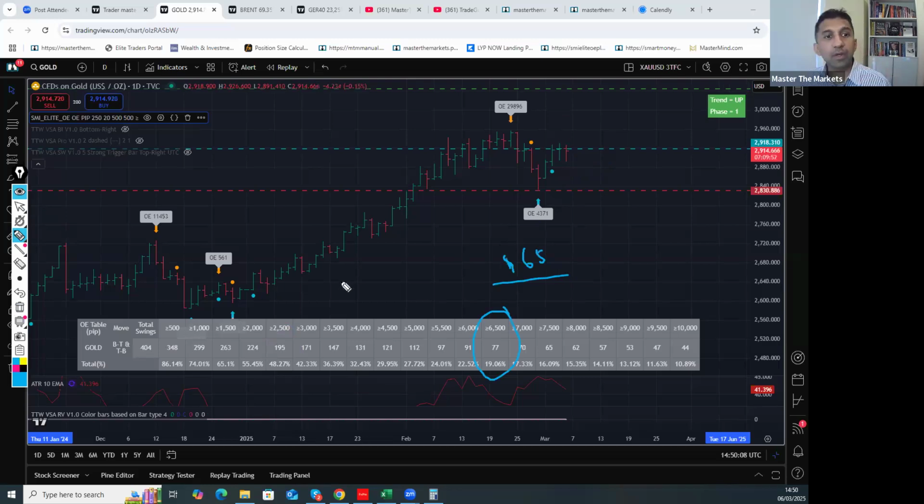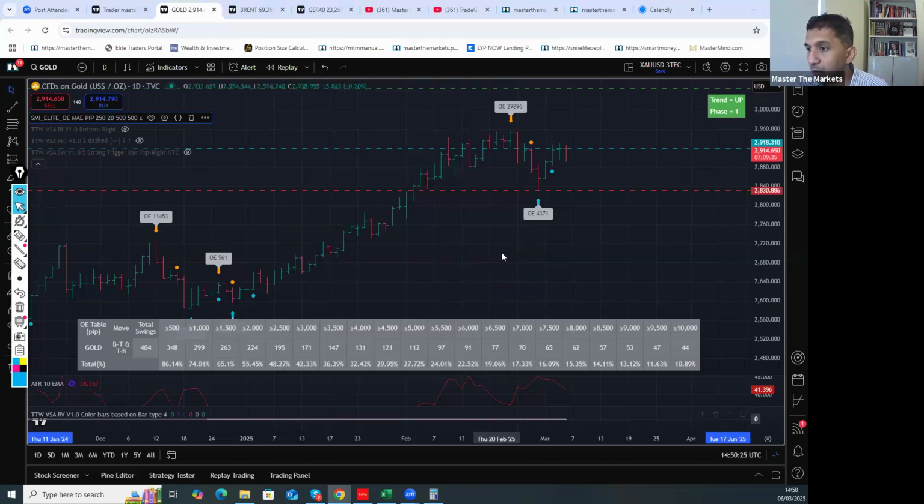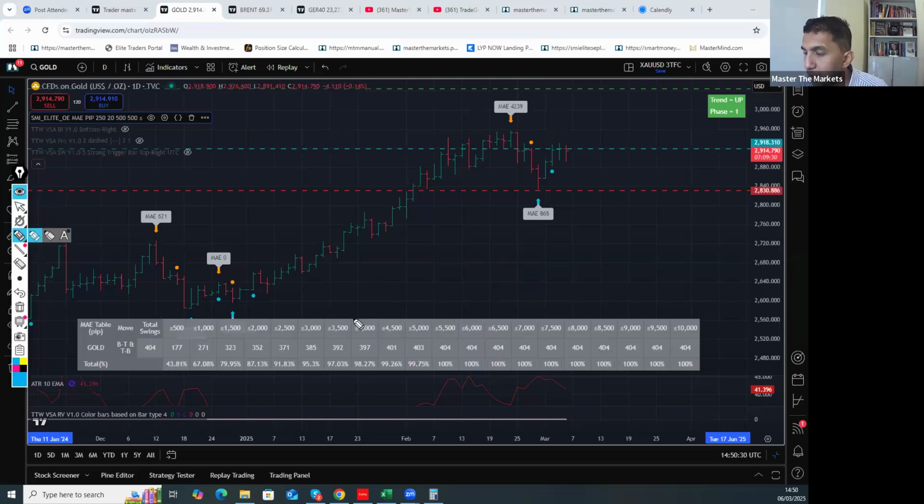It gives you a good framework, a good guidance of how far you can travel based on stats that is pulling on from over 14, 20 years, okay? And the most powerful part of this also, you can tell you the MAE also, where to place your stop loss. Now that's a very, very powerful stats to have. If it tells you over here, if you put your stop about $40 from your entry, so from the blue line, if I put it $40 from the entry, or the swing low, whichever is smaller, I won't get stopped out 98% of the time before it gets to the top or to my maximum point. That is a very powerful stats to have to trade with conviction.